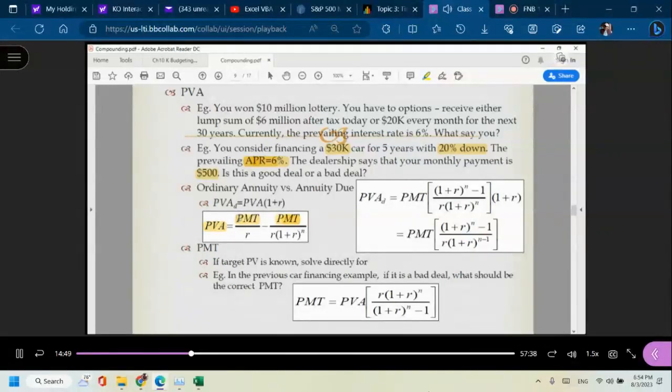And from the bank's perspective, they are not doing this for free. In other words, if 500 is the correct payment, these payments include both principal and interest. You understand? These payments are not today's dollars. They are all future cash flows. And if they are future cash flows, these are the amounts that include both principal and interest monthly. So the present value of all of them should be exactly only the principal, because interest and the repayment of the principal are both built into this payment. So that's number one.